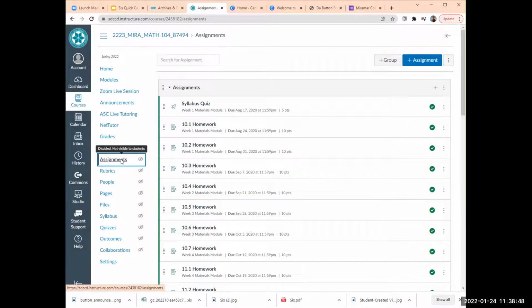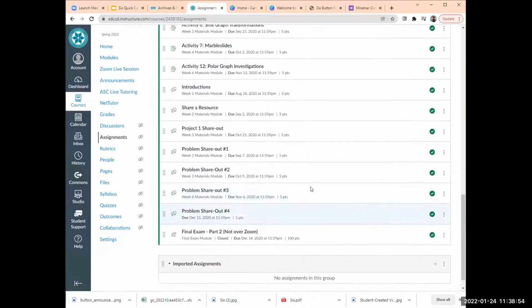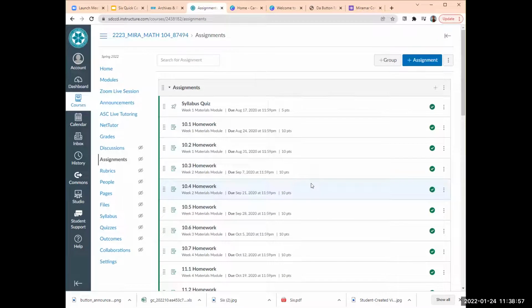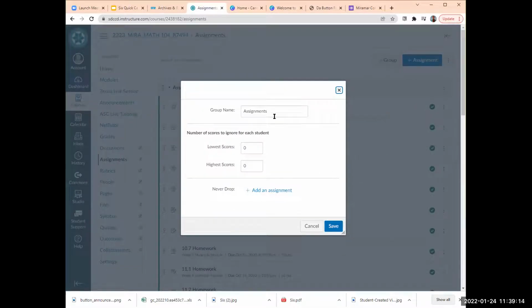So you go to assignments, and I usually have different categories. This one is all in one category because I haven't finished setting up my course. I usually have quizzes and exams and homeworks and discussions, so I might have 4 or 5 categories. You go to that particular category, to the buttons here, and you edit. From here, you can tell it to drop however many lowest scores. You can drop 0 lowest scores, or 1 or 2 or 5, and then it does it.